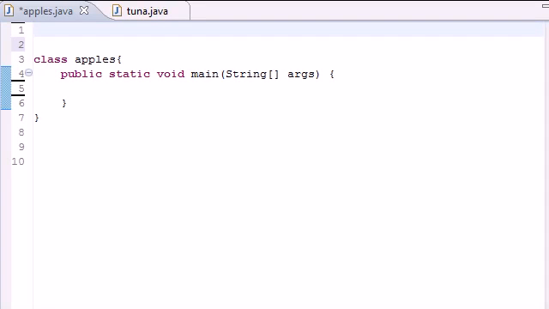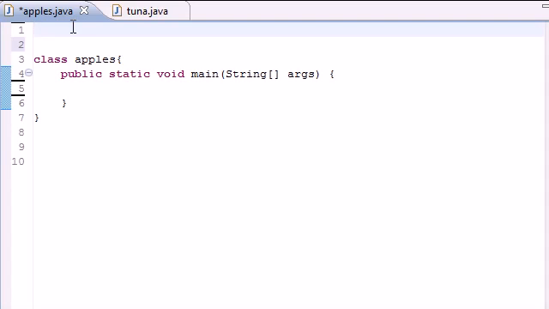Welcome to your 30th Java tutorial. In this tutorial I'm going to show you guys how to build a program where you can take array elements and store them as counters. Now we already built a little random number generator where we rolled a dice and stored those numbers, but in this program I'm going to make it a lot easier and show you how to do it with an array. So we're going to be rolling a dice like 1,000 times and storing how often each number pops up.